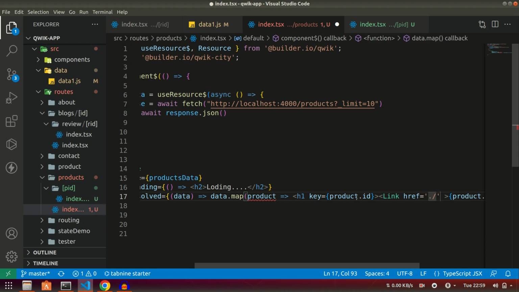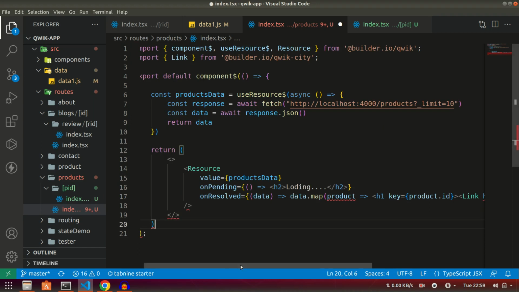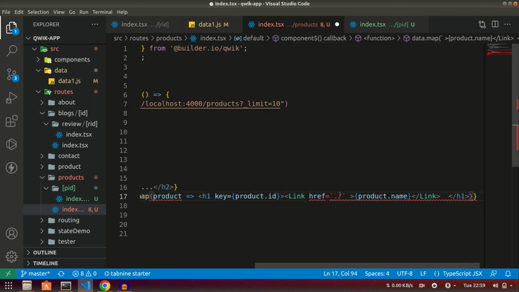For example, I want to navigate from here to a route that is product. Just go here, paste it. I had mistakenly done something else, but okay, let's make it correct.